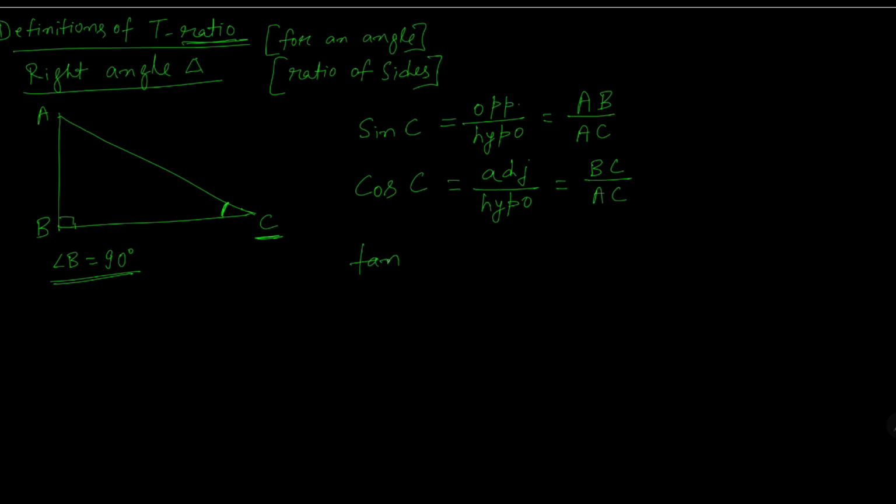Tan, tangent, in short it is called tan. So tan of C, how is it defined? I'm defining the things assuming you have never done trigonometry in life, still you will be able to understand. So these are all ratios for a particular angle. We have chosen the angle C, and for that we have written sine ratio, cos ratio. Now we are writing tan ratio. It is the opposite side divided by adjacent side.